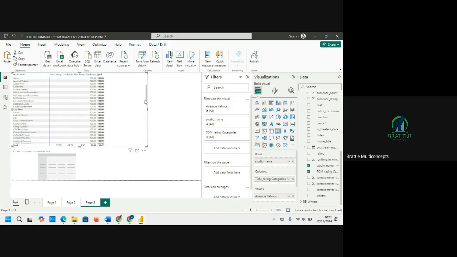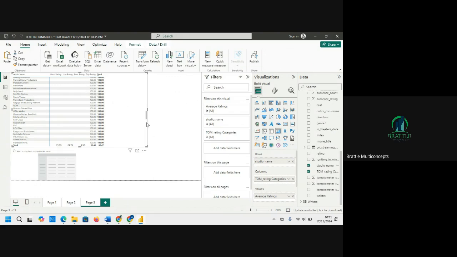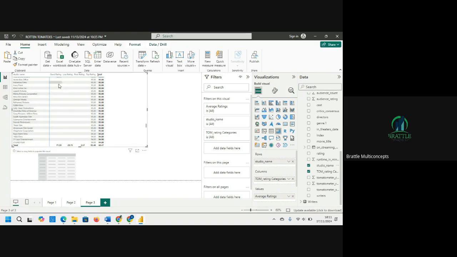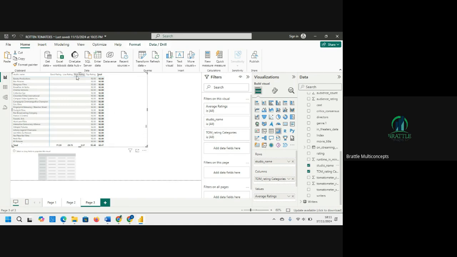So you can see those who fall under the top rating, those who fall under the good rating, and those who fall under the poor rating too.